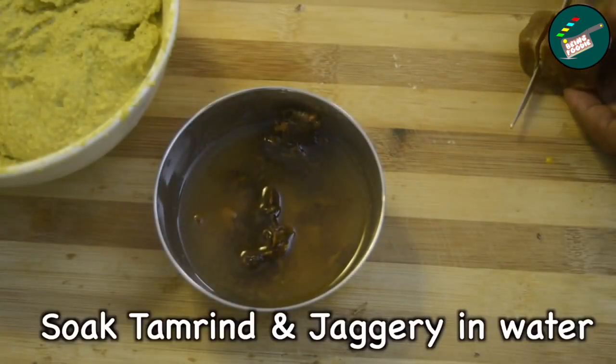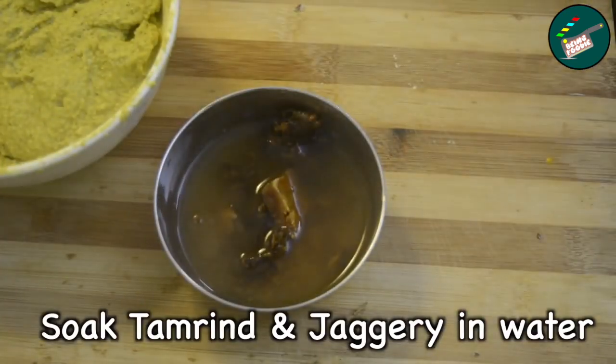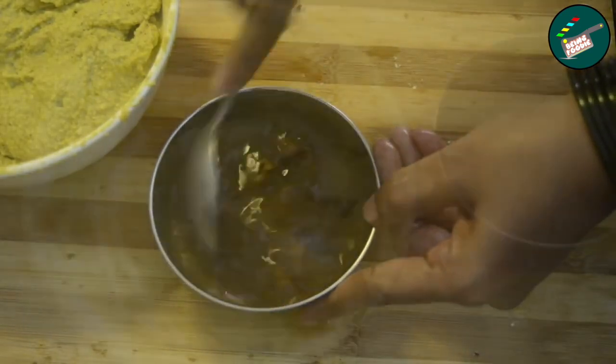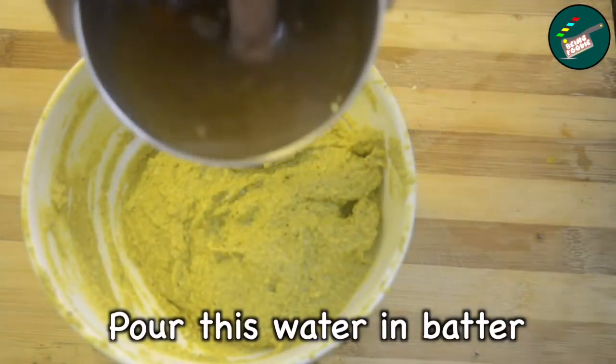Soak tamarind and jaggery in water. Pour this water in the batter.